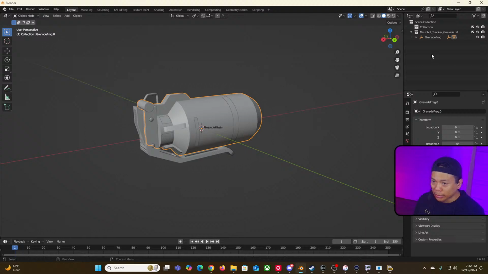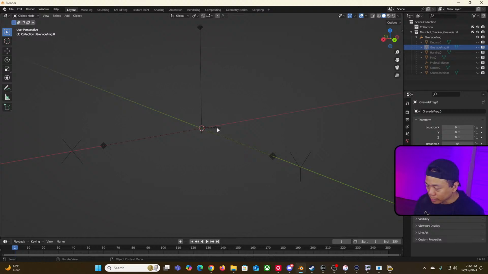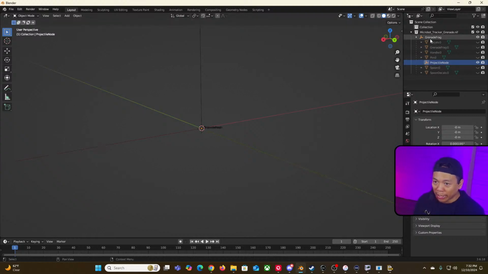It has these little text files in there. So let me hide grenade and the decals, all that stuff. Wait, did I accidentally turn off one? Might have turned off one. But anyway, there are some properties in here. There's projectile node and grenade frag, and I feel like the one that's most important in there is projectile node.